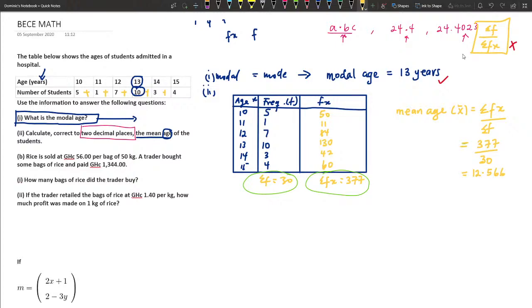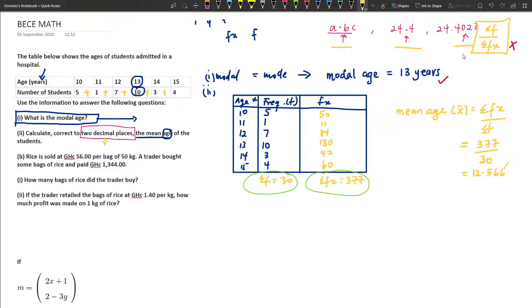there was a condition given in the question, and marks are going to be attached to it. It doesn't mean that when you get 12.566 you are wrong, but there was an extra condition given for this particular answer, and that is that you should leave your answer in 2 decimal places. I've already explained what a decimal place is. So with this one, it is 3 decimal places, so we have to change it to 2 decimal places, which means we just need 2 digits here.